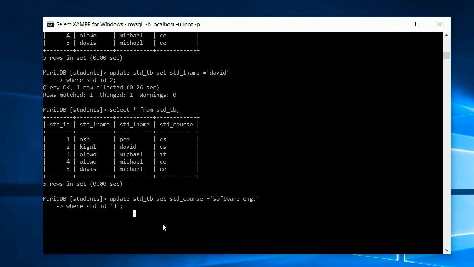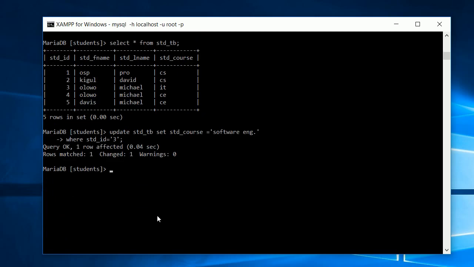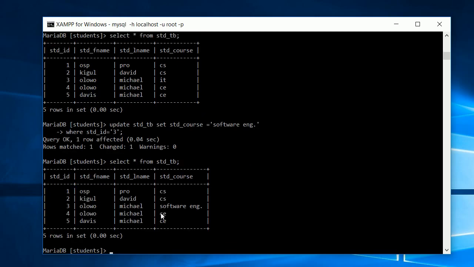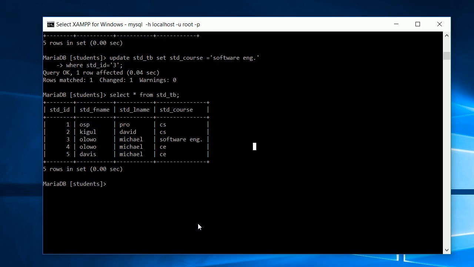So when you press enter, you'll discover that the row is affected. And again, if I come back to select everything from the database, you'll discover that the person of ID 3 is now that. Now let us also learn pattern matching. Or before pattern matching, let me finalize with this stuff. I would like us to know how we can delete data in the database.